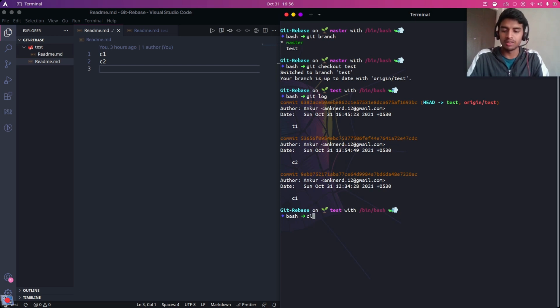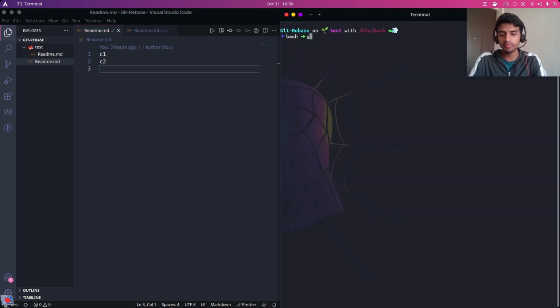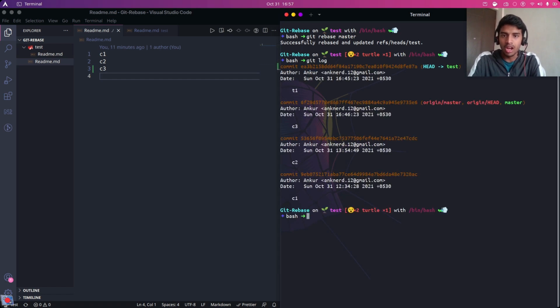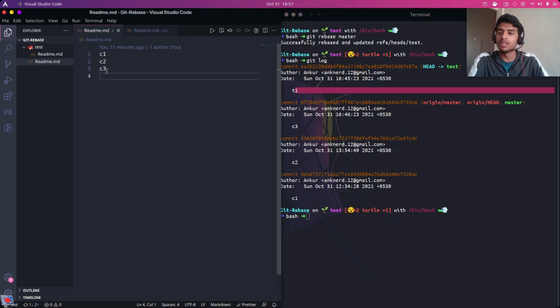So first of all, let me clear my terminal. Now since I'm on test branch, what I would do is git rebase master. And I'm successfully rebased. So if I see now, I have C1 commit, C2 commit, C3 commit, and T1. So we have a linear line over here.